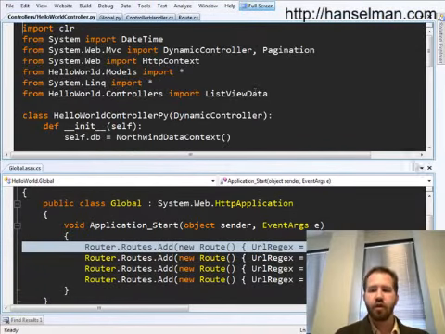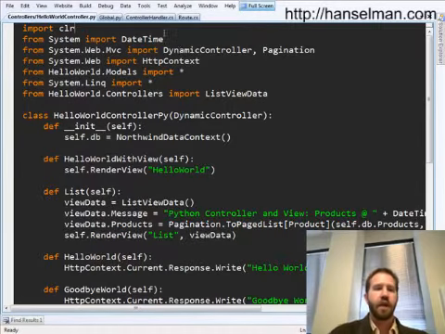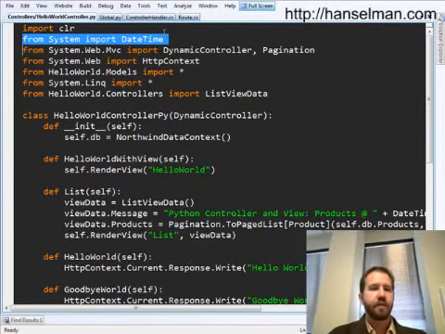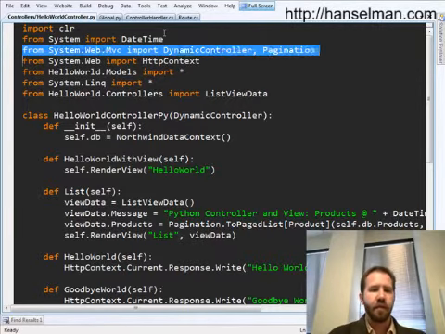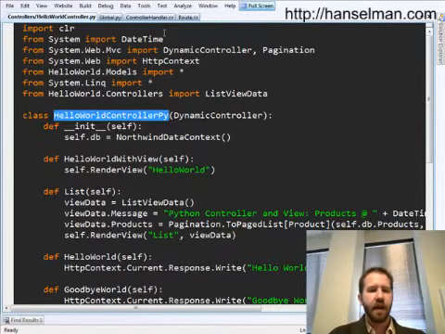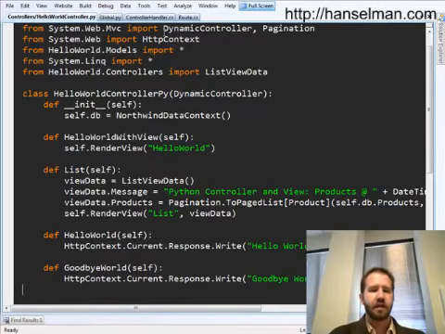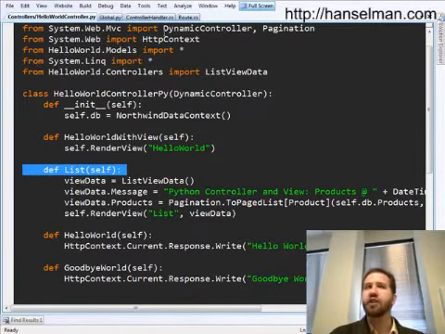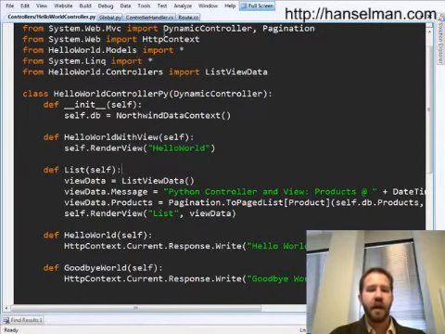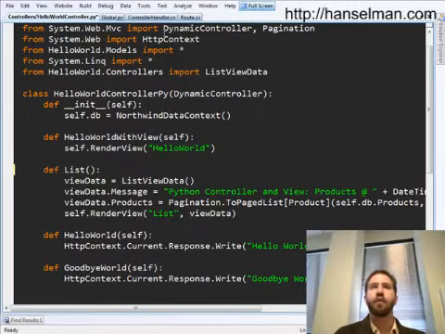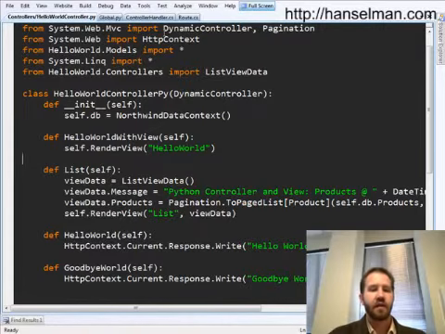So we look at hello world controller py. I brought in a number of things here, date time, some stuff from here I'll talk about in a moment, and I've got a controller. We'll talk about the details in a second, but I wanted to go and make a list that would bring out that page of data just like Scott did earlier in the demo. Now in Python all your methods take self as a parameter. So I think of that as a non-Python person as being like the no parameter parameter. But self is like the equivalent of this. Okay, so just take that for granted.